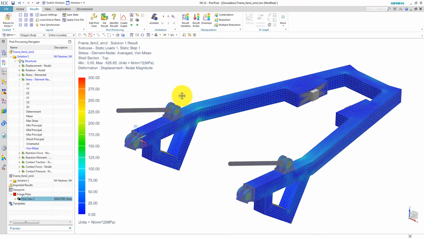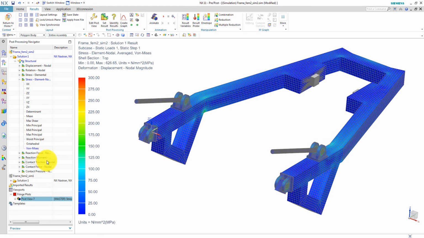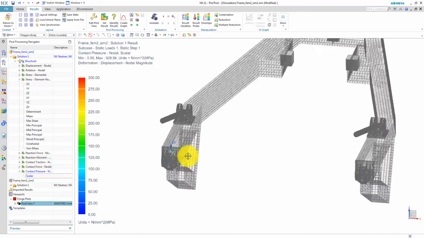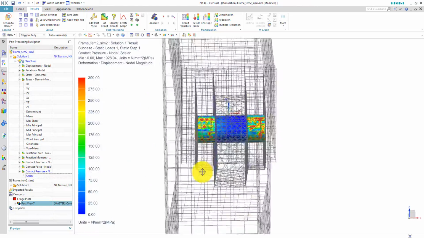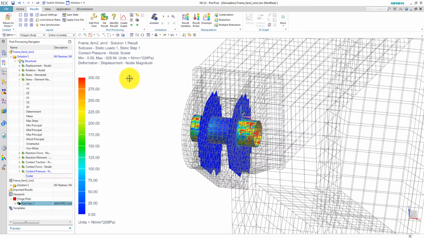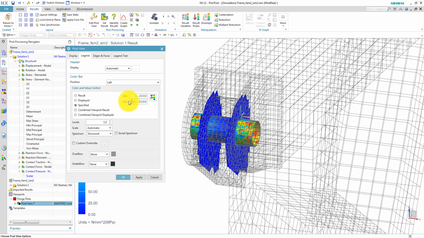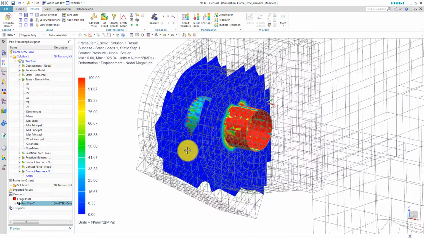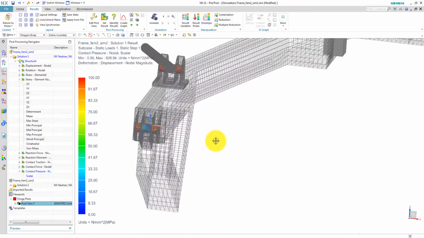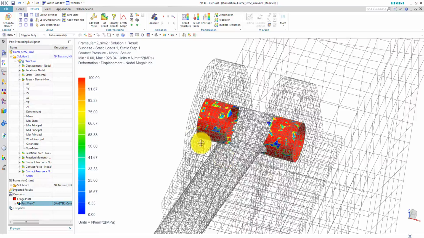Then I want to check if the contact definitions have worked as expected. So we can go to contact force or contact pressure, and we plot the scalar values. And here you see that they work, although the stress contours are not very nice. I can set the legend to 100. It looks like the contacts are included well, although they look a bit scattered.